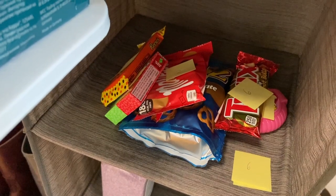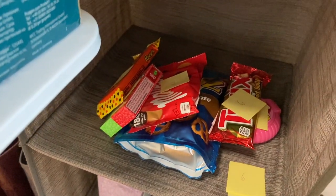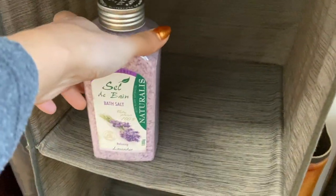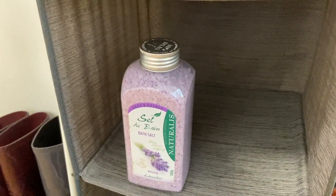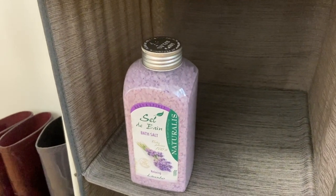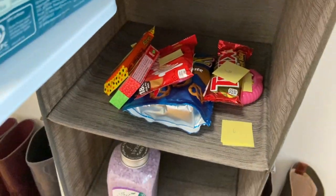Then we're going to have the best costumes contest. Everybody's going to vote for that, and here we have these Epsom bath salts for the girl, and we have some salami for the man winner. So it's going to be two prizes, everybody has to vote for two, a girl and a boy, and that's it. I'm very excited to have some activities at the party.